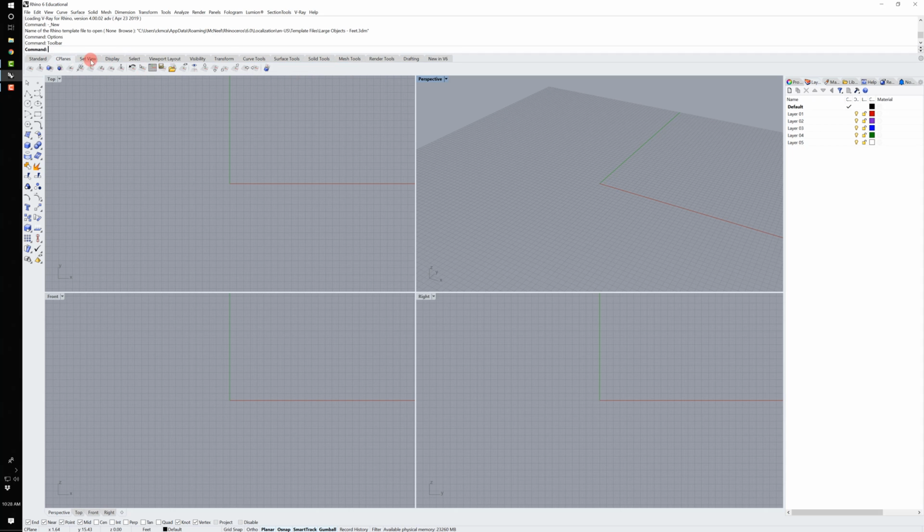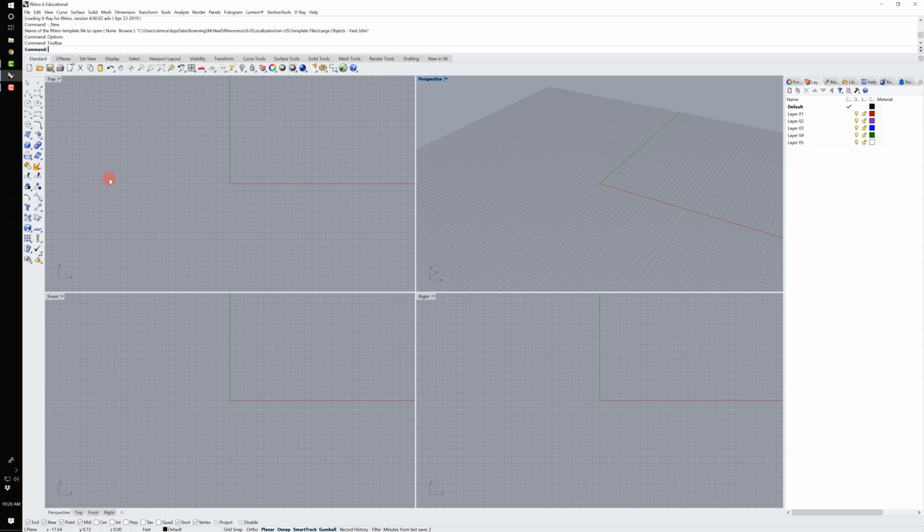Outside of that, there are other toolbars. And say here on the set display, we can change the rendering style if it's wireframe or not. And we'll get into that a little bit more in further tutorials. Moving on down the line, there are ways to edit curves, there are ways to edit surfaces, there are solid tools that we'll be using a lot. And as you see, as I change these toolbars, this left-hand side also changes.